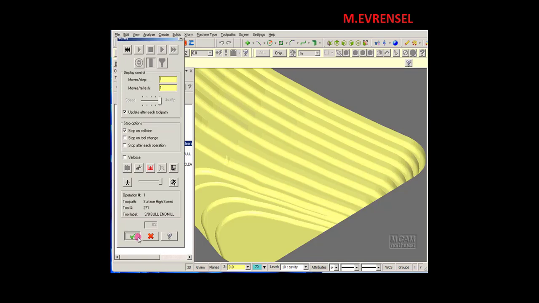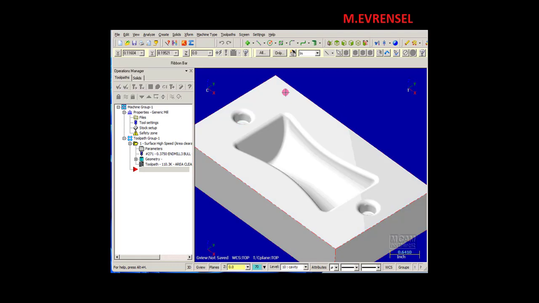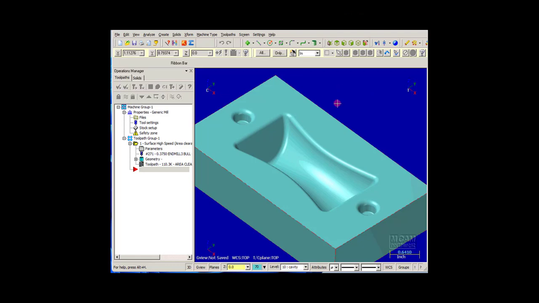Now you'll notice that only the center cavity has been cleaned out, and our two pockets have not been machined at all. Well, that's because our 3/8 tool could not fit into there. So we need to create another op and just target it to those two smaller holes. But what I'm going to do is create a containment boundary just to keep it in those two holes and not let it machine anywhere else in the part.